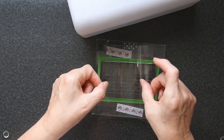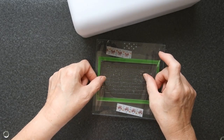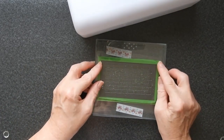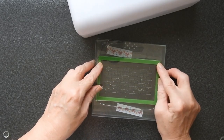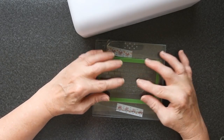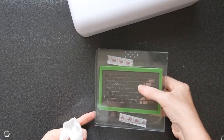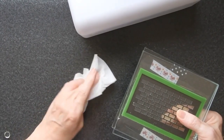Right, so my second piece of cellophane goes over the top. Lay it down carefully. And then my second piece of glass goes over the top of that. Now I have excess gel in here, obviously, because it's squishing at the sides, which is going to make a bit of a mess. But I would rather have that than have the dip in the middle and have to completely redo the stamp. Mind you, I've never done it so much that I've got it oozing out the side, which I have here. Oops, slight overkill on the gel.